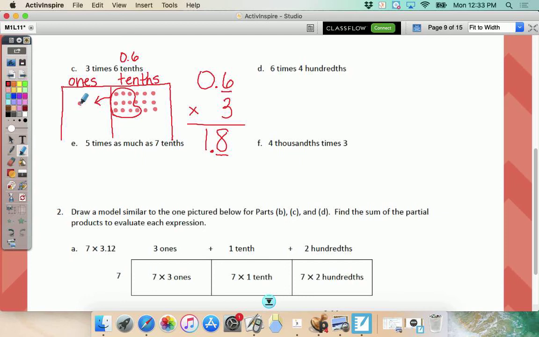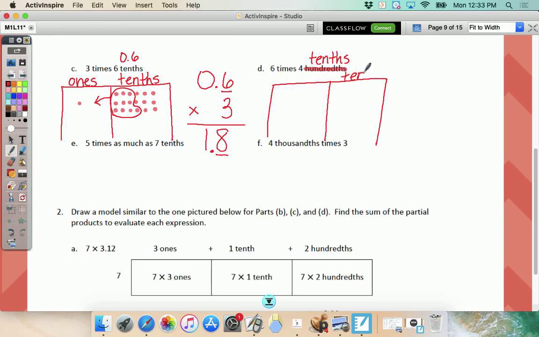Okay, we're going to do another one, but I'm just going to make it up. I'm just going to make up a different problem, because I want you to be prepared. Let's go across, and instead of 6 times 400, let's change that. Ooh, guess I'm on highlighter. Let's change that to tenths. Okay? So let's make another little mini place value chart.